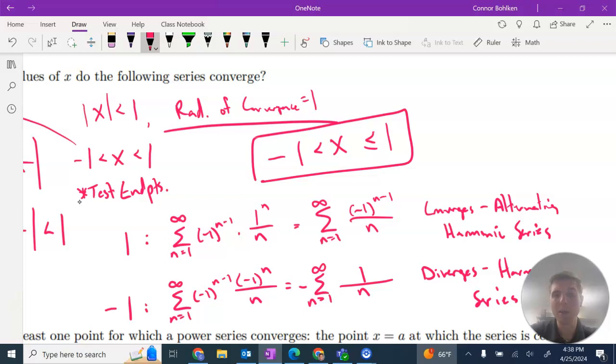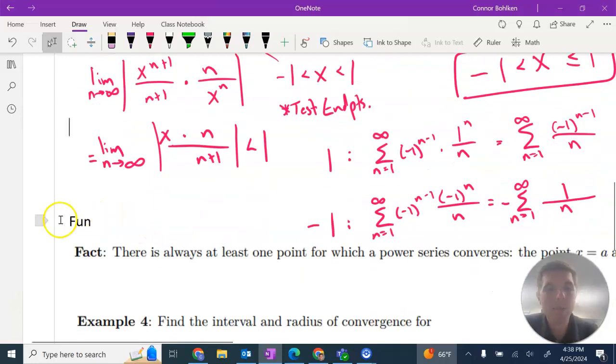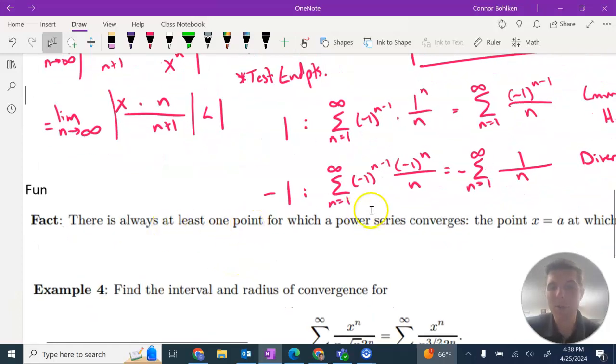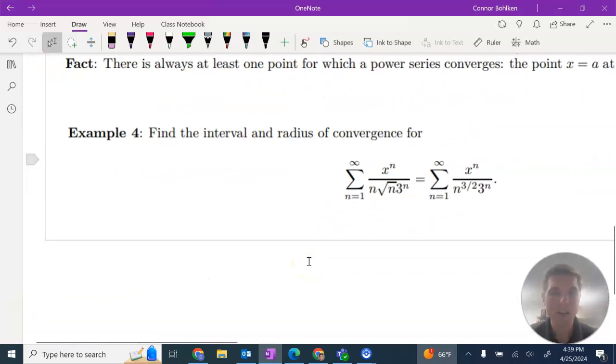The next question's a little bit more gnarly, but you're definitely capable. Excuse me. So I did include a fact here. I added "fun" because I thought it was fun, but the source I got it from did not have "fun" listed for some reason. But there's definitely always one point where the series converges, and it's where my series is centered. So something always converges somewhere. Even if you think, oh, this diverges everywhere, if you're getting down on yourself, stay positive. It always converges somewhere in the series.